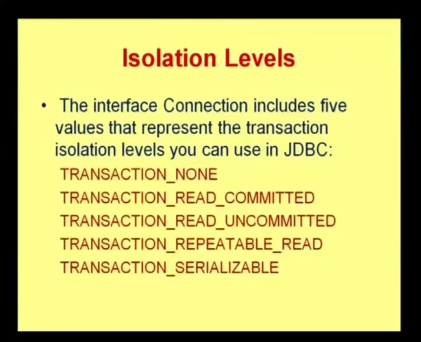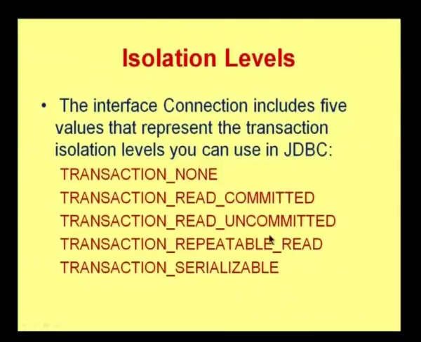So, you can see that you can have these five levels of isolation which can be set in your JDBC. One is transaction none, where I don't have any transaction option at all. Next is transaction read committed: only after commit can you read. Then read uncommitted: uncommitted data you can read. And transaction repeatable read. You have seen what repeatable read is. Next is transaction serializable. So, each one has different isolation levels.